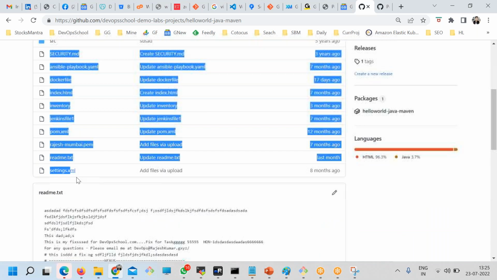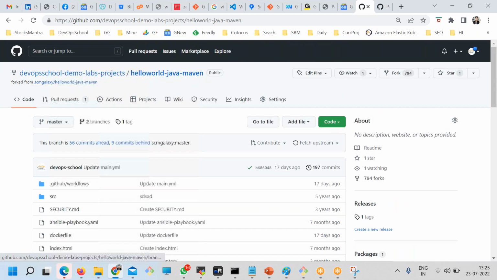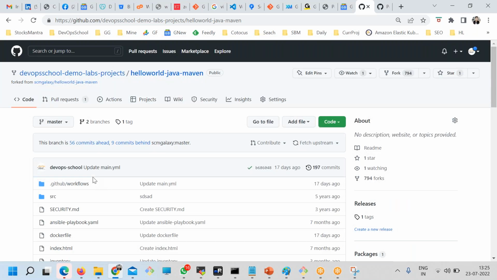That means the build should validate the code, whether it's the right code or not, whether it can be compiled, whether it can be tested, and whether it's successful. Everything should happen on GitHub only. Are you understanding what I'm trying to say? The code has been committed, and the build and test should happen on GitHub itself automatically. Are you understanding?